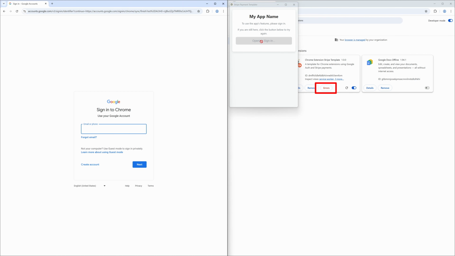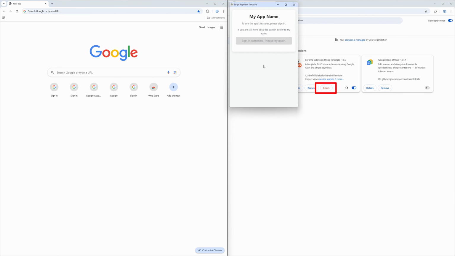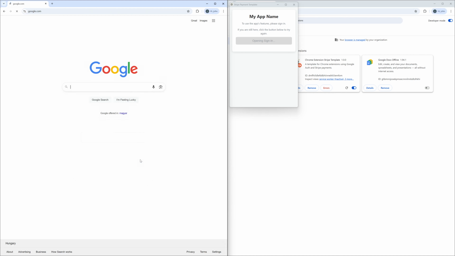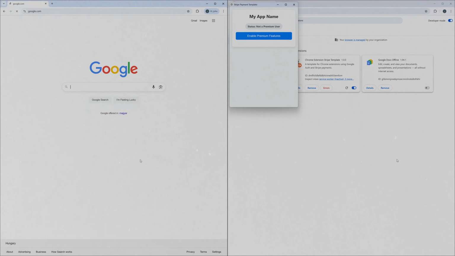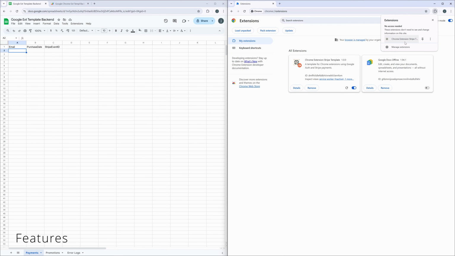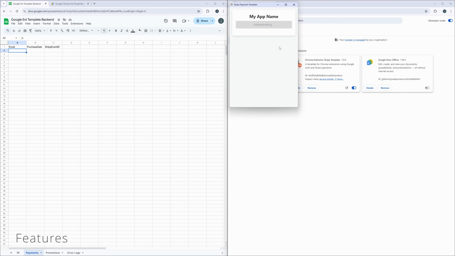The error displayed at this stage is normal, as it's just because no sign-in has happened yet. If we click the Enable Premium Features button, the app creates a Stripe checkout session and shows a dialog telling us what to do.